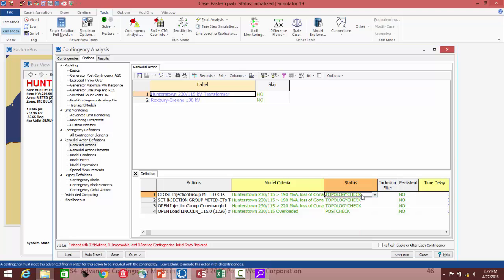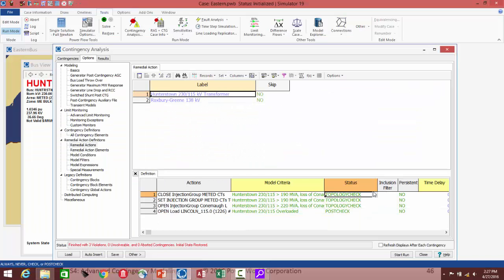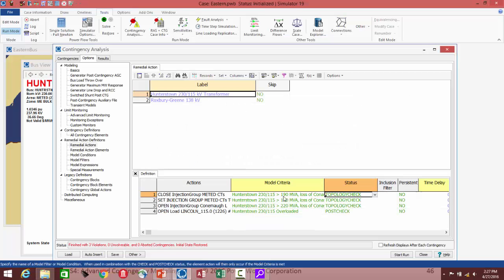Those different options are then explained on the slide. If you have a check status associated with the model criteria, then the action will be taken only if the model criteria is true, or if there's no model criteria associated with it. But if it's a remedial action scheme, you'll pretty much always have some sort of criteria, because you don't want to always take those actions. You only want to take them if the criteria is met.